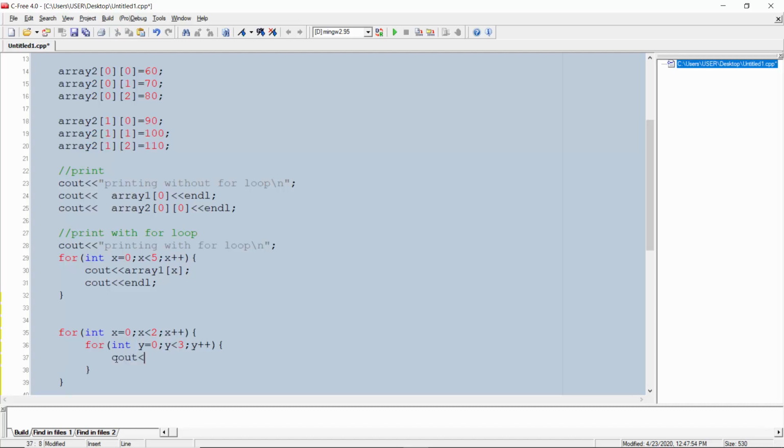So cout and array name, array 2, first row position and then column positions. So this is the printing of the array.